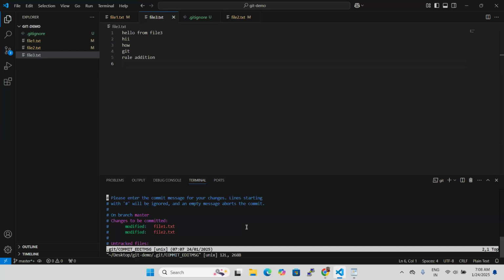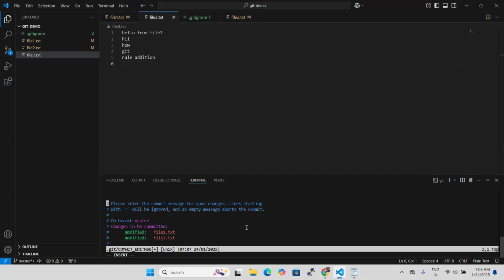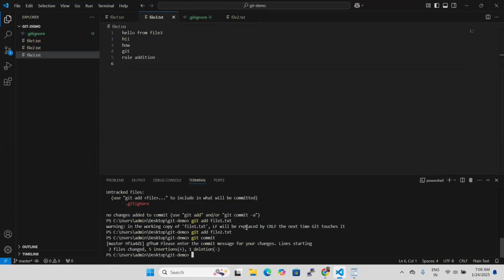Escape, I, type in something there. How can I exit this? Just type in there. Type something. That's all. Just again escape, colon, wq exclamation. So that's done.